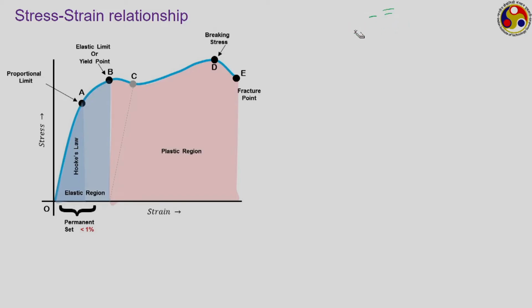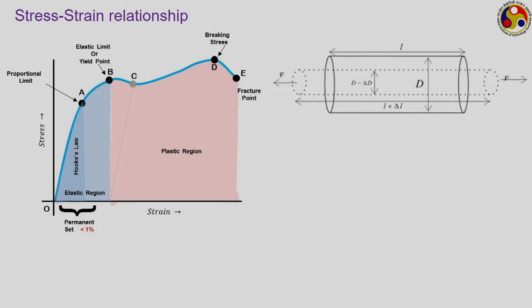Now if we talk about a very simple bar, say a bar of initial length L and initial diameter capital D, it has been subjected to a tensile force F from both directions, thereby causing some kind of strain. Because of this force, its length changes by this amount in one direction, and similarly in the other direction, thereby causing a net change of length delta L. This is what we refer to as the axial or longitudinal strain epsilon A, given by the ratio of the change in length, delta L, to the original length L.